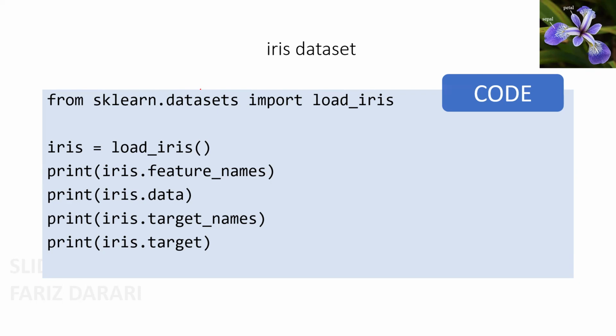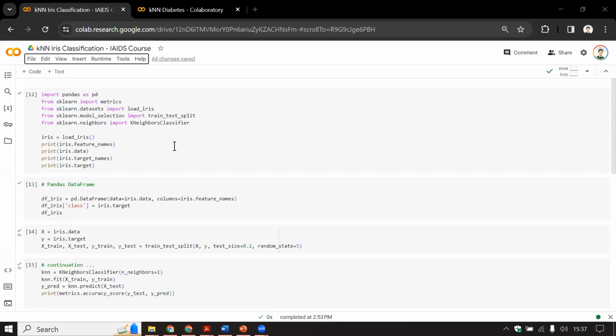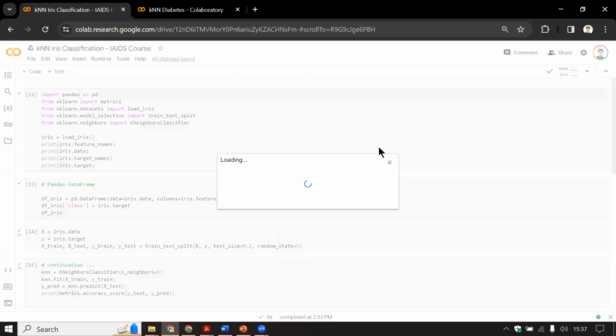So I have the Google Colab file for this small exercise. It's available here, but I want to share it with you so that you can try it out as well.